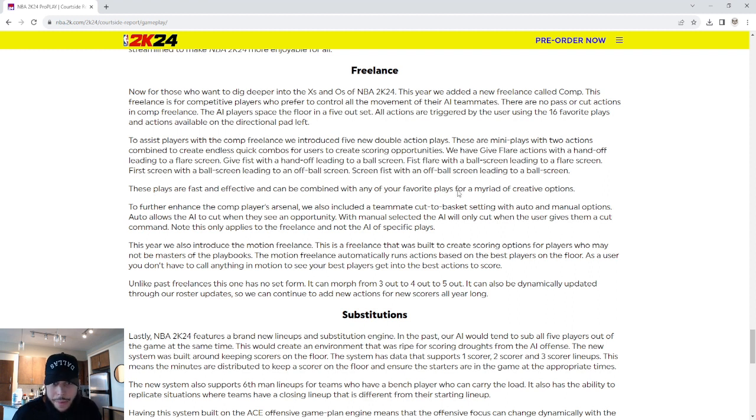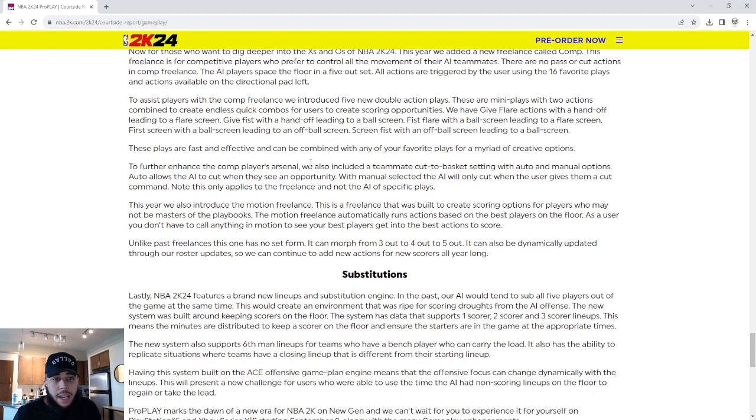I'm not going to read all this. You guys can go read it, but pretty much I read it earlier. Pretty much with this, it gives you mini plays, different actions. I feel like this is supposed to be fist screen right here. So 2K, if you need someone to proofread it, I'm here for you, because I'm pretty sure it's not supposed to be first screen with the ball screen. It's supposed to be fist screen with the ball screen. But these give you different quick play options out of the comp setting.